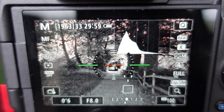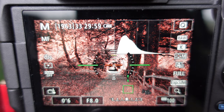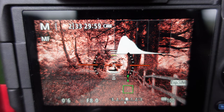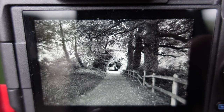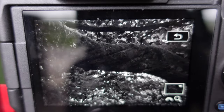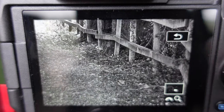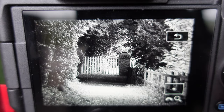Now, I don't think that infrared is going to be that far different from black and white, but it is definitely something to be able to do when you're in the field to give you a better indication of what you're going to shoot. Now, if I even look at this here and I use my focus peaking, I'm going to focus here and touch this here for a shot. And now when I review my image, you can see that my image is in black and white. And if I want to zoom in and have a look around that image and the trees, I can play around and make sure that everything is going to be focused all the way through, right up as far as the vanishing point at the very end here, which is the gate.